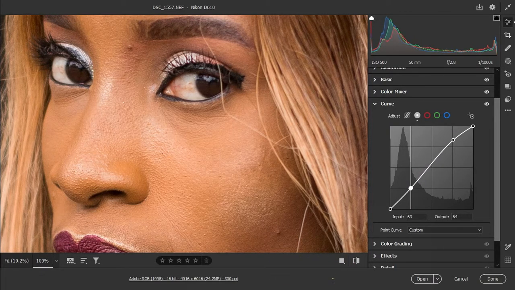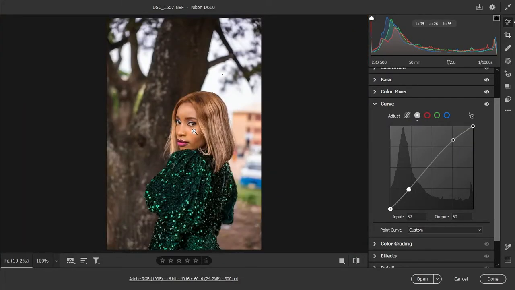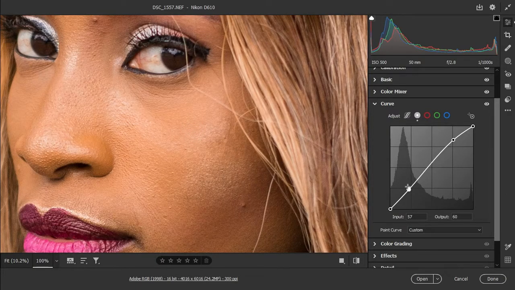That's what I use my curves for. If you want to understand how I work with curves, I'll do a tutorial. You can drop a comment requesting it, and I'll do a tutorial on how to work with curves in Camera Raw.